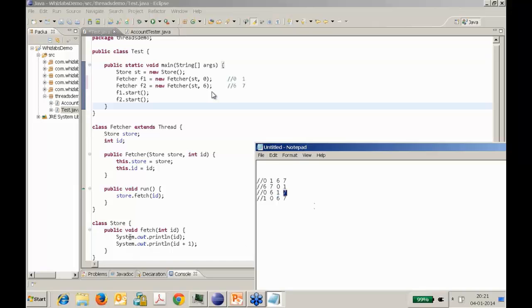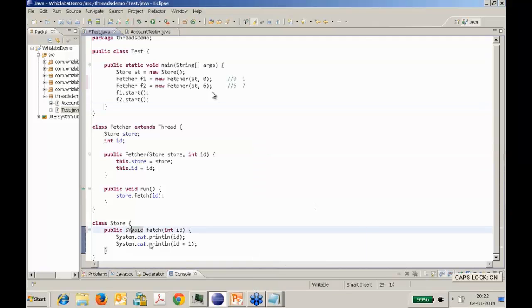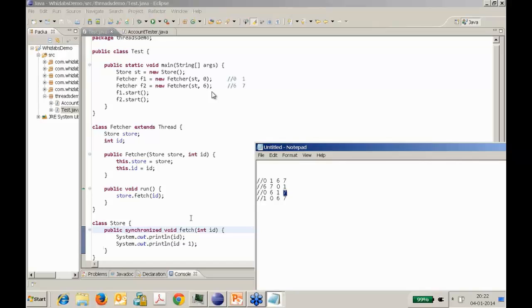Okay, now let me quickly change this to a synchronized method. This is the kind of question that you can get in an exam from this particular topic. Any changes in your options now?